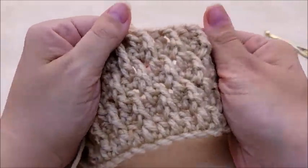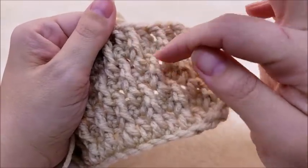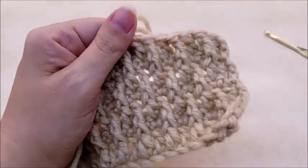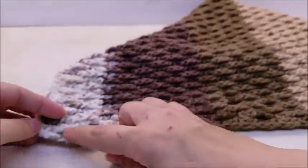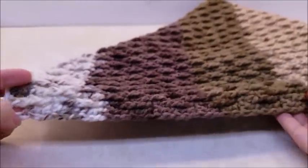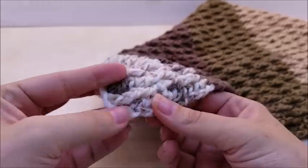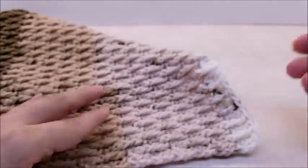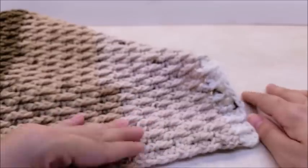And that's what it starts to look like. And you can see the triple crochet posts are staggered. And that's what we want. Okay, you want to do a total of 51 rows, and that's counting the single crochet rows too. So 51 total. You can always do more or less. That's completely up to you.